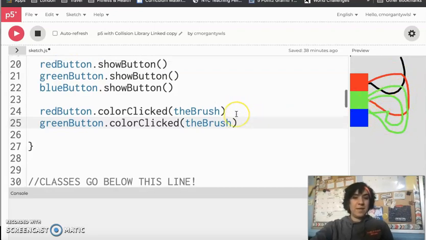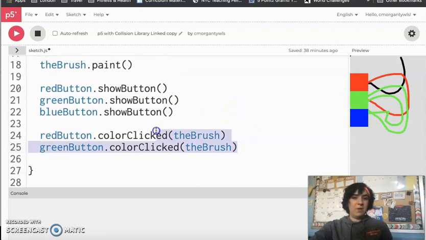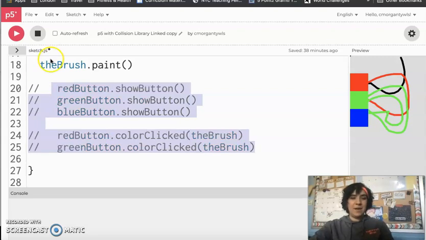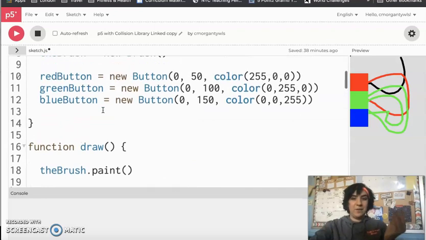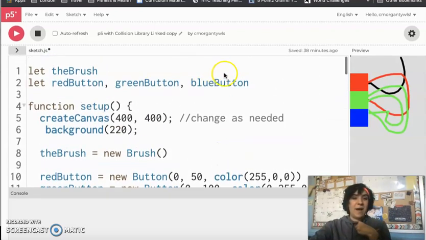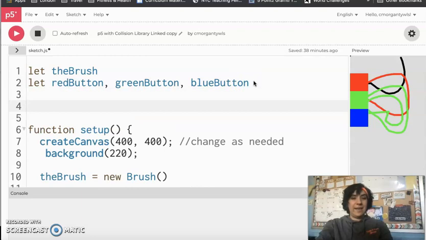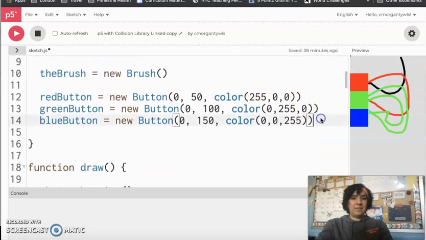Now, I could also update blue, but one thing I want to point out is this is a lot of repetition. I am repeating myself a lot, so I'm going to comment this out, and then I'm going to try and do something a little funky. I'm going to make a list called color array, and I'm going to stick all my color buttons in that list.